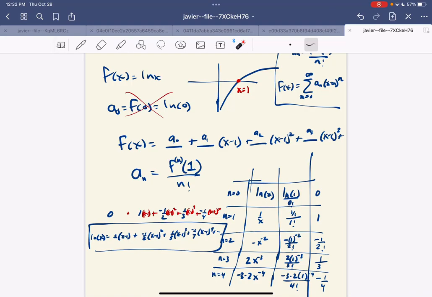Anyways, I think we'll stop here. It's a super crucial section. This is the first time we introduced this in its full general sense. We did it a little bit before, but that was exploiting the geometric series.